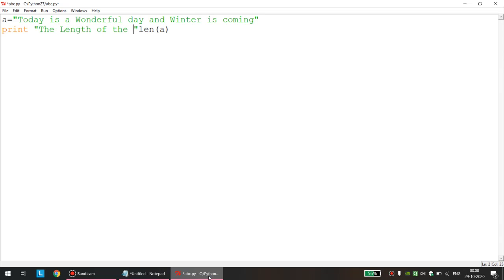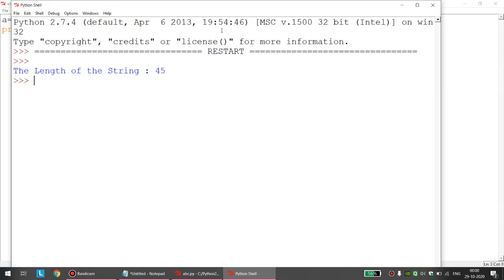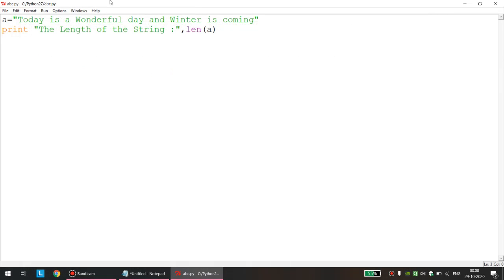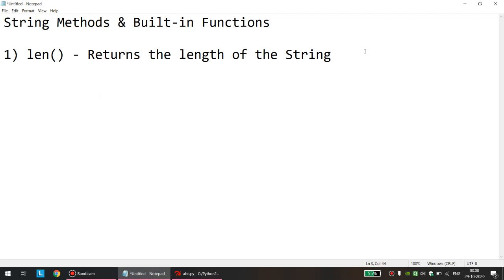Actually it is not compulsory, but we should develop a practice by which we are able to format the output. The length of the string is... I always repeat, whenever we are writing any message and writing any variable or function, between them a comma has to be there. Okay, so let us save and run this program. As you can see, it is giving us the precise length of the string. Remember, length also counts the blank spaces. Done. So that was the first function, that is length.